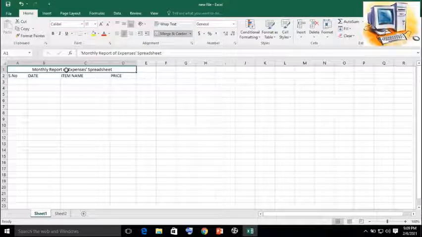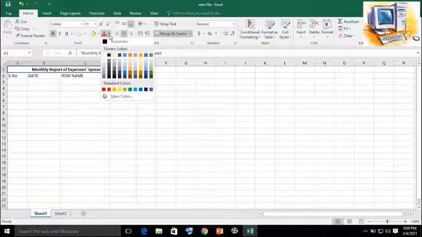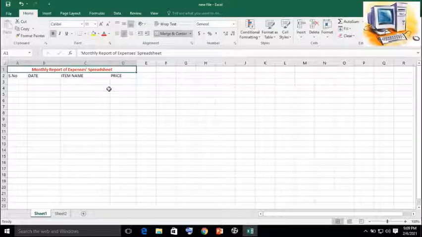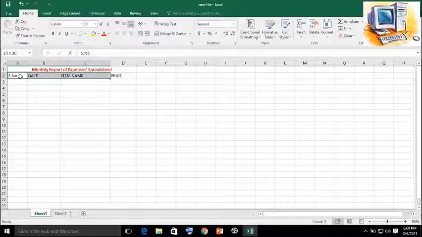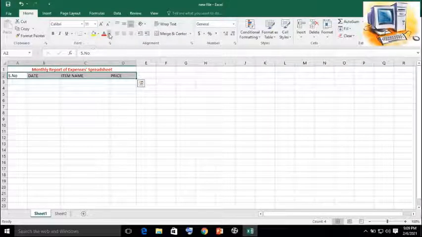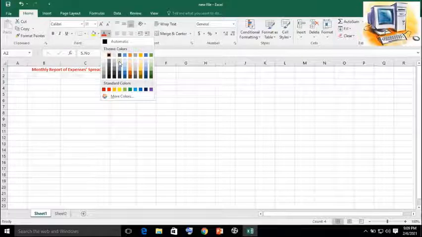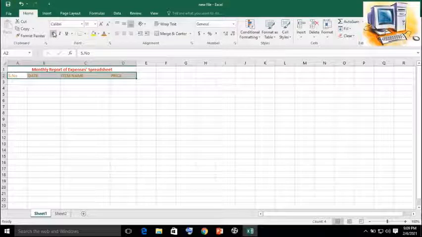You can also make it bold, or you can change the font color. Click on the bold. From here you can change the font color. In the book it is made red. You can do it like this. Further, the color of subheadings can also be changed, so you can apply different colors from here. Make it bold, so it will become bold.